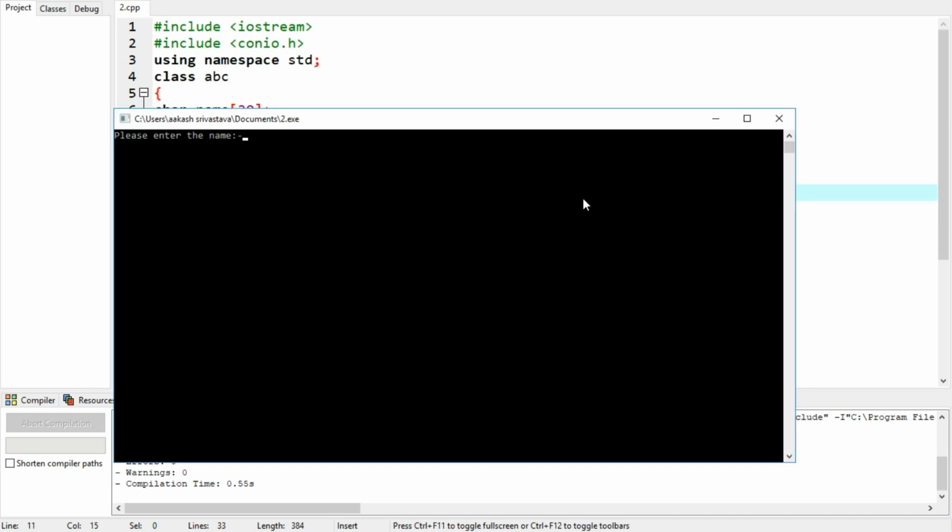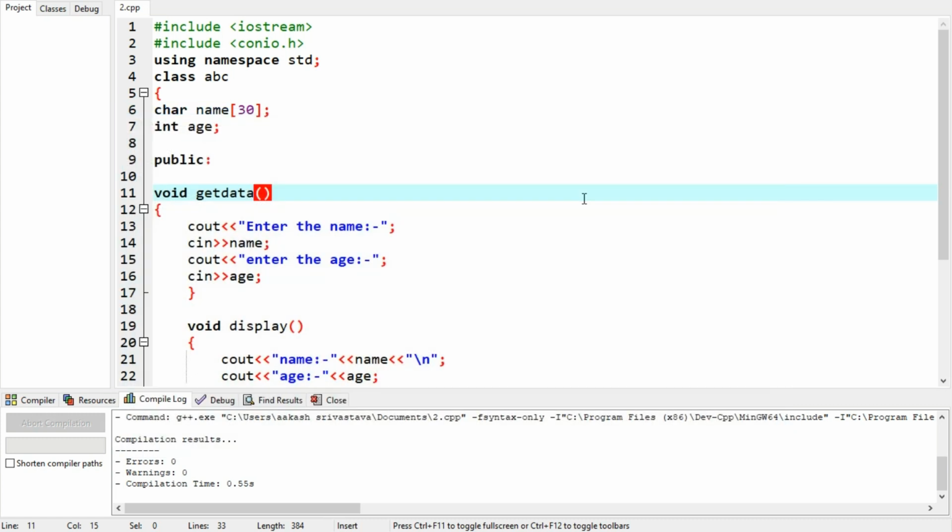Here please enter the name. My name is Akash, age 24. So here it is getting the value name Akash, age 24, and after the successful execution of our program, it is returning the value 0. Press any key to continue.